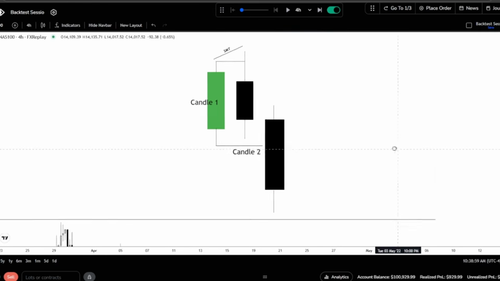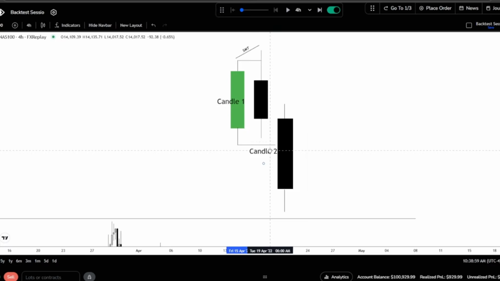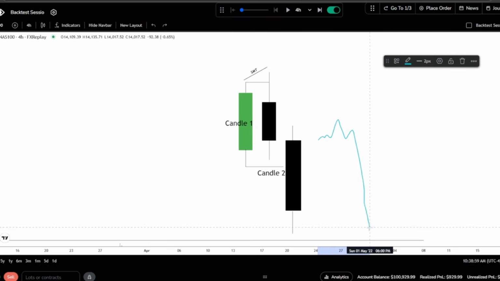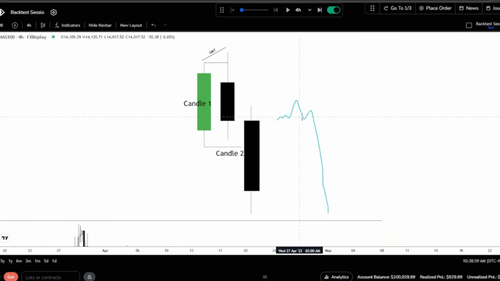Now me personally, this is my favorite situation. When candle two, so let's say the 6 a.m. candle, manipulates the 2 a.m. candle's high and forms an SMT with this high, what do you expect the 10 a.m. candle to do? Open up, accumulate, manipulate, and then distribute. And that's where the 10 a.m. power of 3 comes into play.